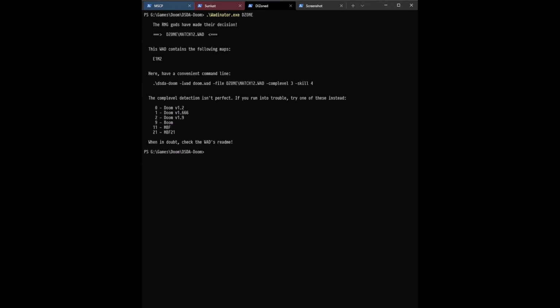Hello, everybody. Welcome back to D-Zoned, the illustrious series where we play 1994 WADs. Let's go ahead and summon the WADnator. The RNG gods have made their decision. D-Zone / match 12.